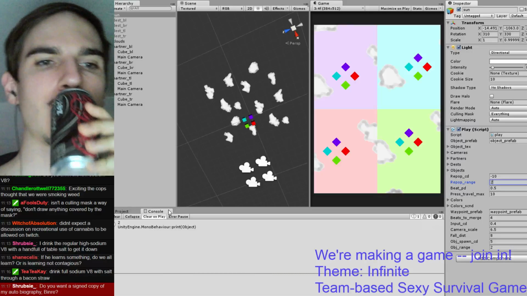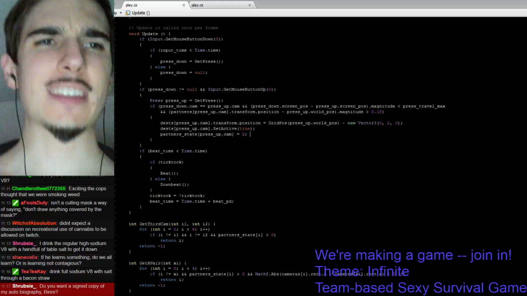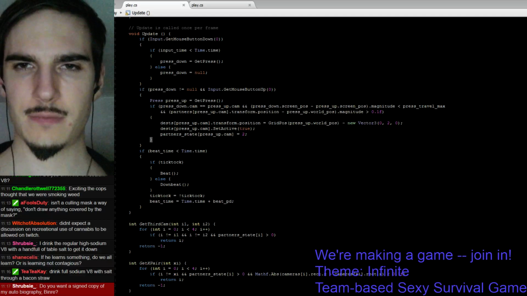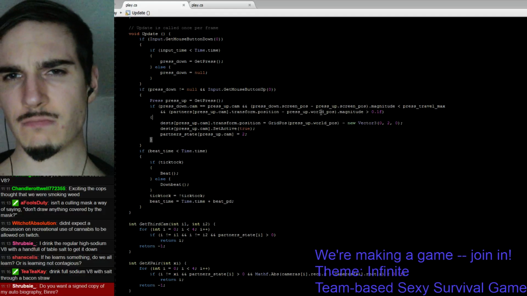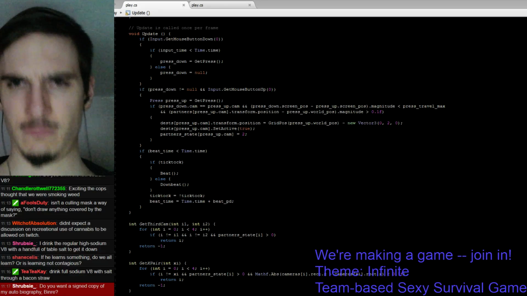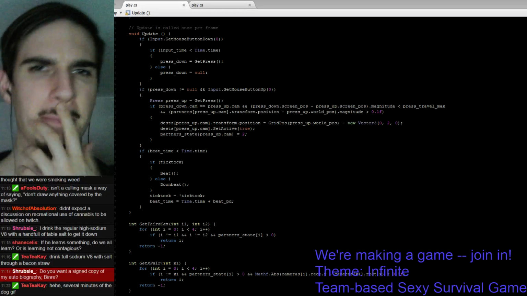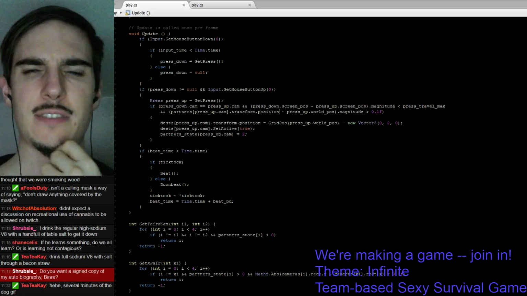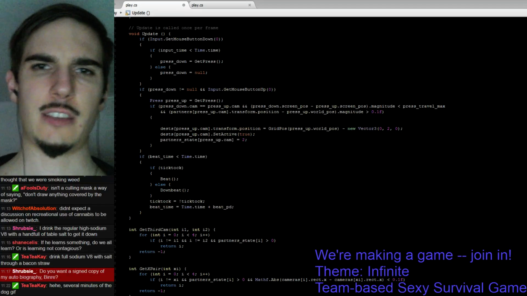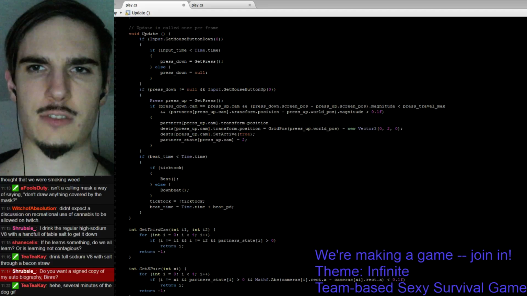Alright, so, sorry, it's not super important. I just don't understand why this isn't working. Oh, do these have different Y values? So let's print their Y values, I guess. Because if their Y values are way off, then I guess that would explain it.